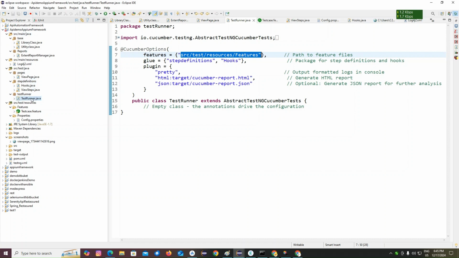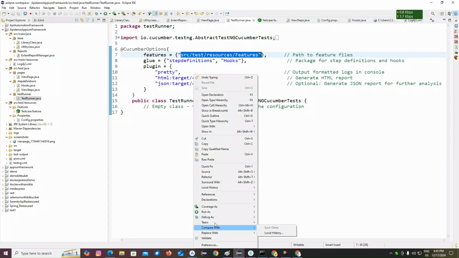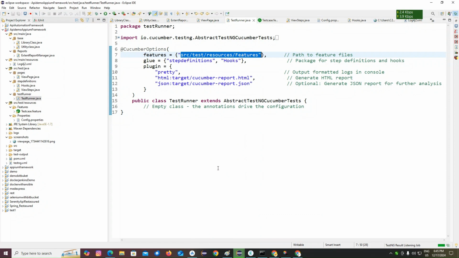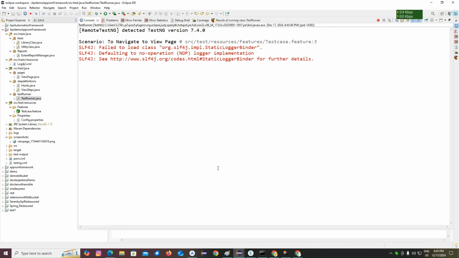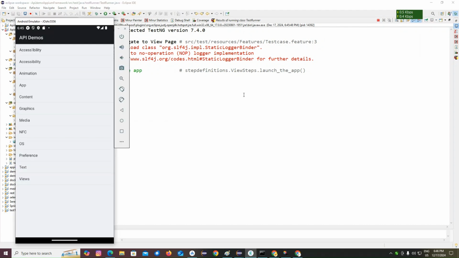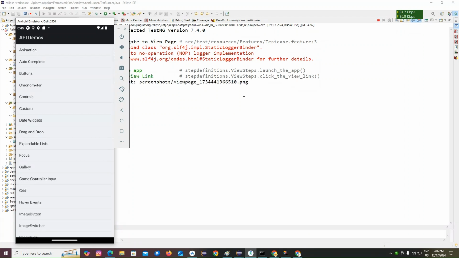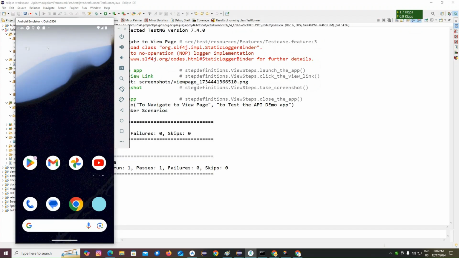So let me run again now, and it captured the report also. Let me open this one. The app is launched. View clicked, screenshot taken, and it closed.